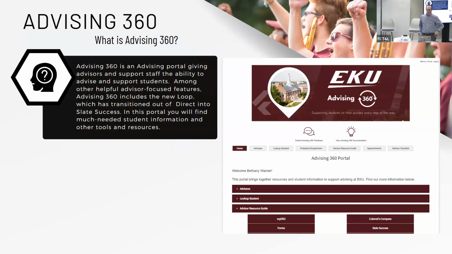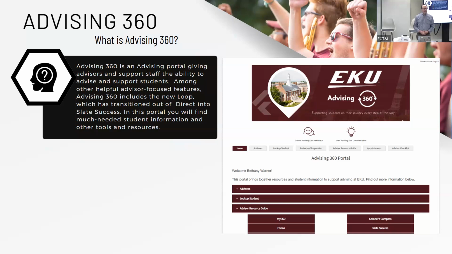And so with that, Tiffany Hampton, who used to work with me in my office, but now she's working with Carrie Ernst in Innovations. But she has a good mind for Slate and all those capabilities. And so Advising 360 has now been built within Current Student Slate. So if you were a user of the Loop, and if you haven't requested access yet to Advising 360, you should do that through a request and access to Slate.